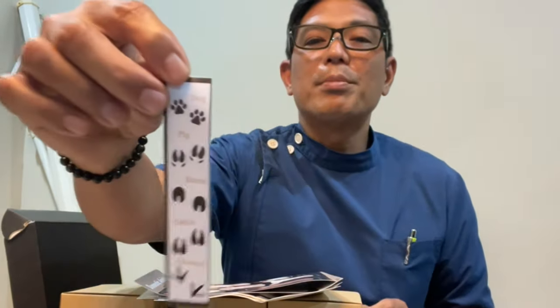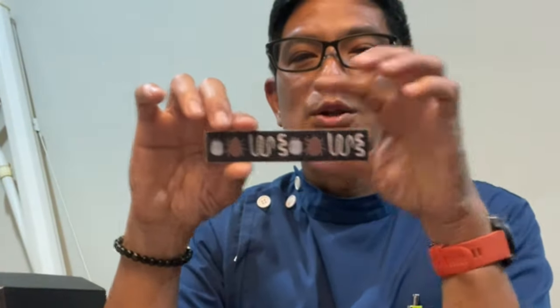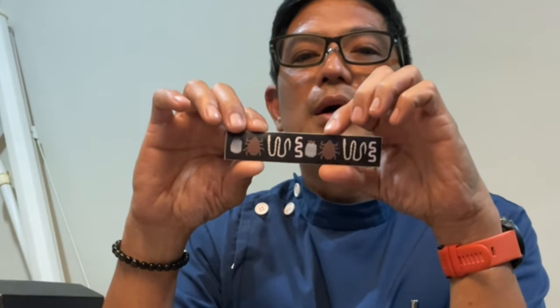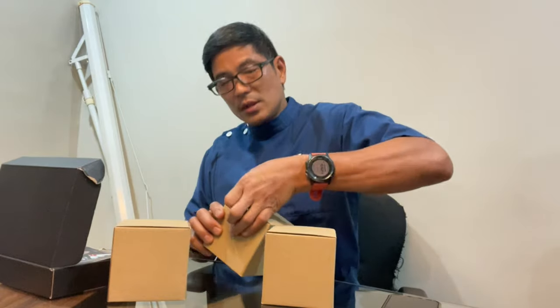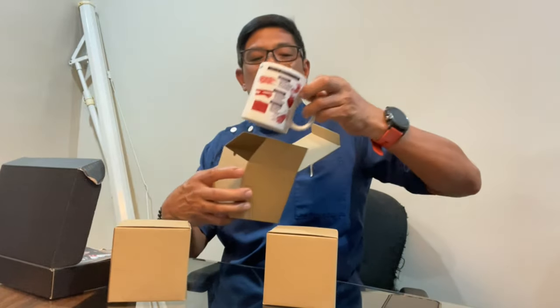Different offerings. Only one of a kind. You know, who would make this thing into a novelty, you know? Yung mga tapeworm, tapos roundworms, may mga brown dog teeth pa. Yan, paborito ko yung chewing gum. Yung mga female dog teeth. Ngayon lang ako nahilig mag-coffee. So mukhang mga gamit ko ito mga ito.